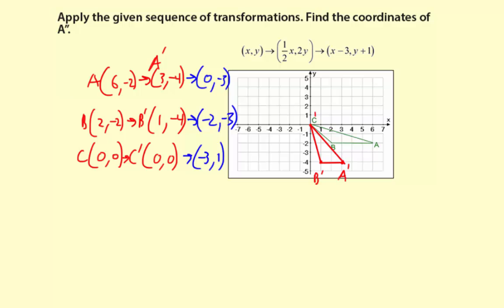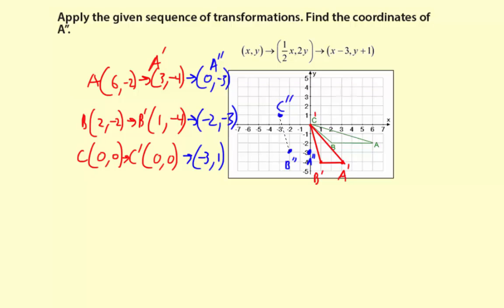And it might be a good idea for you to actually write all this out, where you write the coordinates and then write, say, 0 minus 3, and then write the next step as negative 3. If you want to do that to clarify things for you, that might be a good idea. Okay, let me go ahead and plot these points. (0, negative 3) is here. So that's your A double prime. (Negative 2, negative 3) is here. That's your B double prime. And (negative 3, 1), that's right here, C double prime.